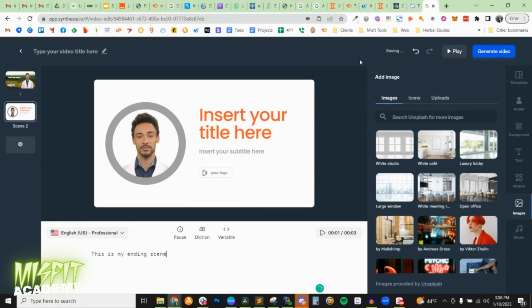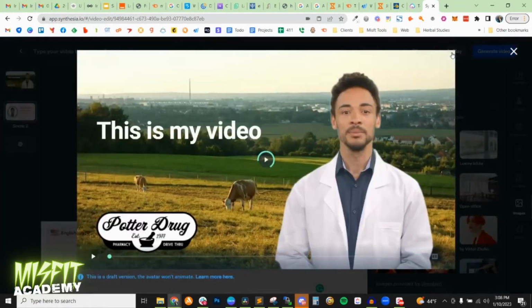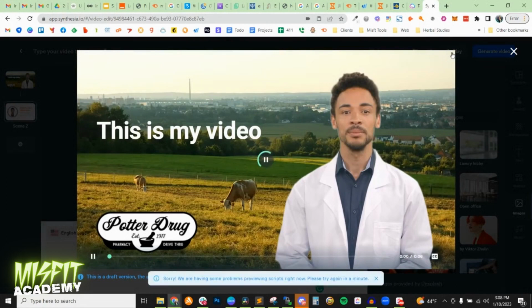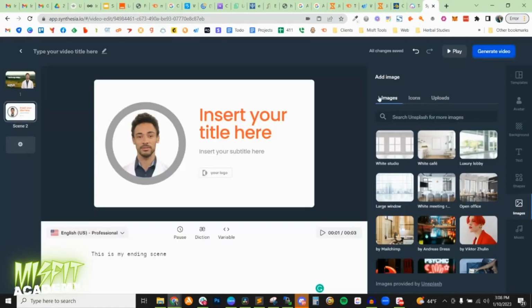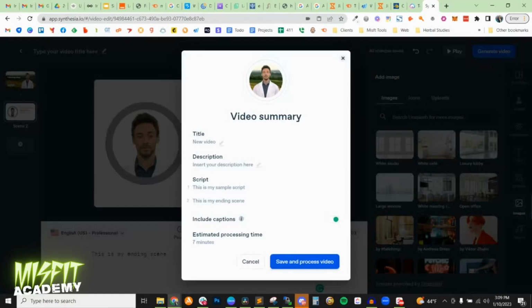Everything auto saves, which is great because there were a couple times where I had to step away. But if you try to hit play, this is where it's supposed to at least output the audio. Every time I've tried to do this, it gives me an error. You can see it pops up here on the bottom. So this is a function that does not work. I have not gotten that to work at all yet, but you can just generate the video and it emails you to let you know that it's done, or you refresh the page. It does take a while to render.